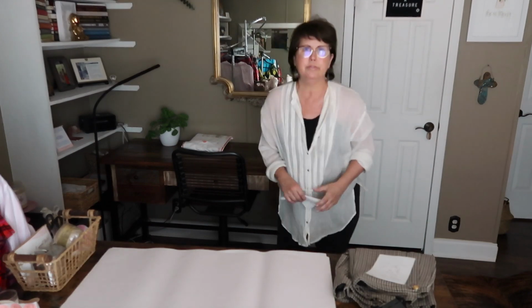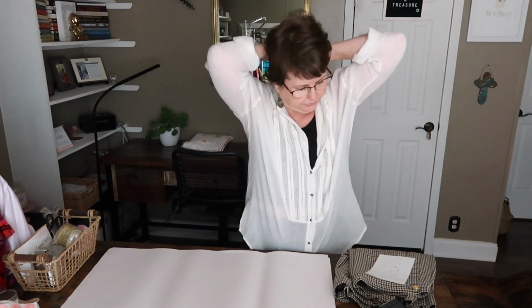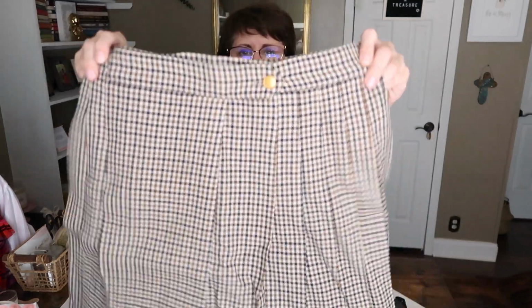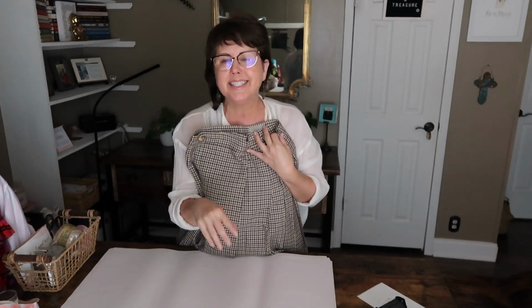Alrighty, so grateful for my sales. So the next item that sold was such a unique piece. I found this skirt. I've been really loving selling and buying skirts. And maybe if you're a new reseller in your area, go in the thrift stores and look through skirts, because people go to the dresses and they go to the jeans, but they don't go to the pants and the skirts. So I think that's where a lot of treasures are.